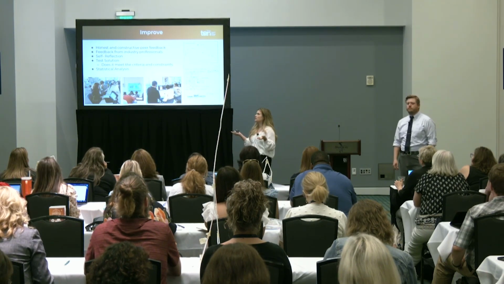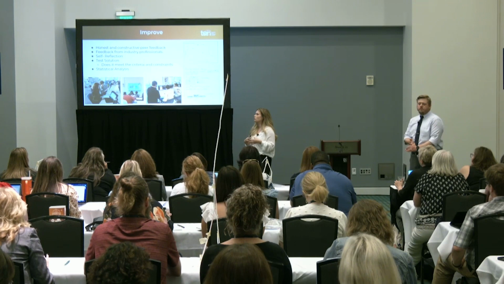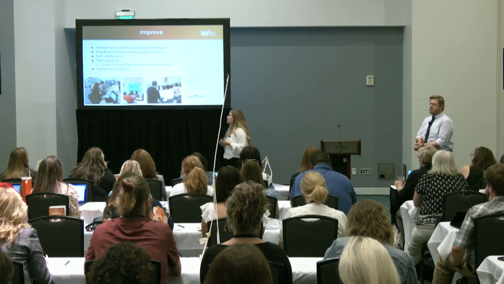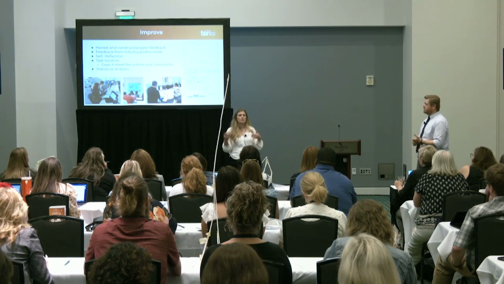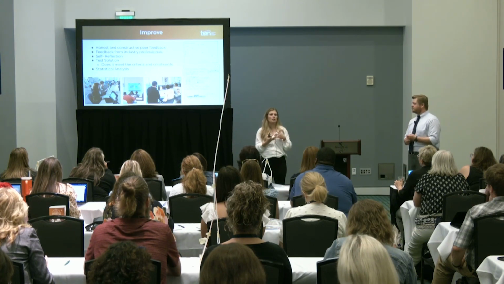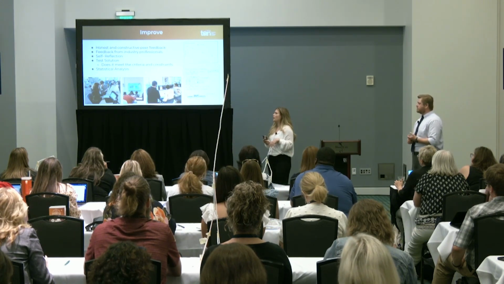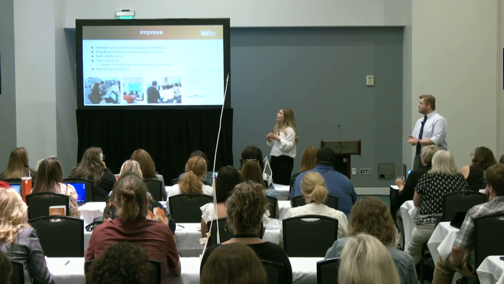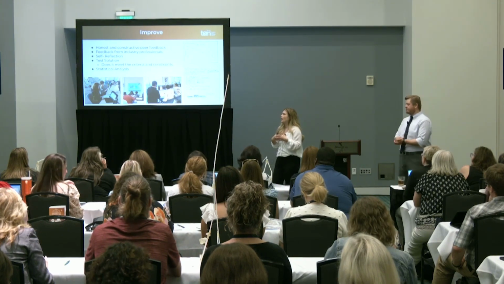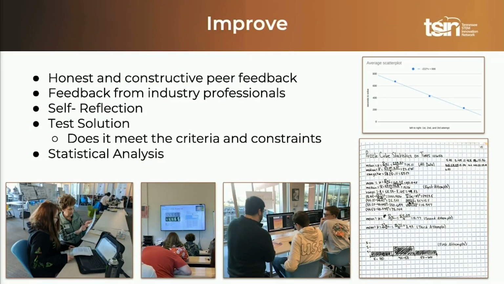Testing solutions to see if that meets the criteria and the constraints. So this is a great time to bring in some statistical analysis: mean, median, mode, range. Those pair very nicely when you're trying to see if, let's say you have a mark that you want to make, so you want to design a puzzle to occupy someone's time, 5 minutes. Mean, median, mode would show you if you're meeting that mark or not.